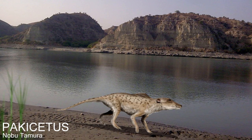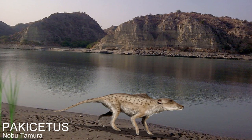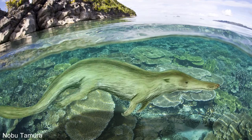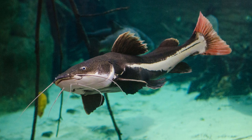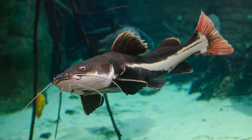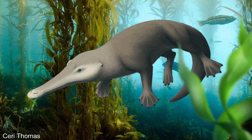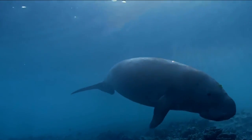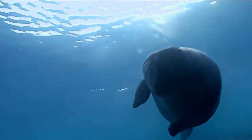Early whales like Pachycetus and Ambulocetus would have lived in the freshwater estuaries that ran off into this ocean, but the Remington Acetids were one of the first ancient whales to migrate into the ocean, and may have even been strictly marine animals. This is known because their fossils have been discovered close to other oceanic creatures, like saltwater species of fish, specifically marine catfish. But it is thought that they probably didn't stray far from the coast, because some of the other animals that they have been found near, like species of ancient manatee or marine crocodiles, are sea-going animals that usually stay near to the coasts.